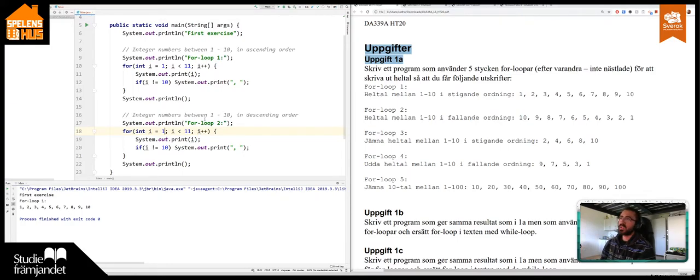So, if instead we go with starting at 10, going for as long as i is bigger than 0, as we do not care about 0, and decreasing by 1 each time, we're almost done. We only need this one, because at 1 we do not need another comma.